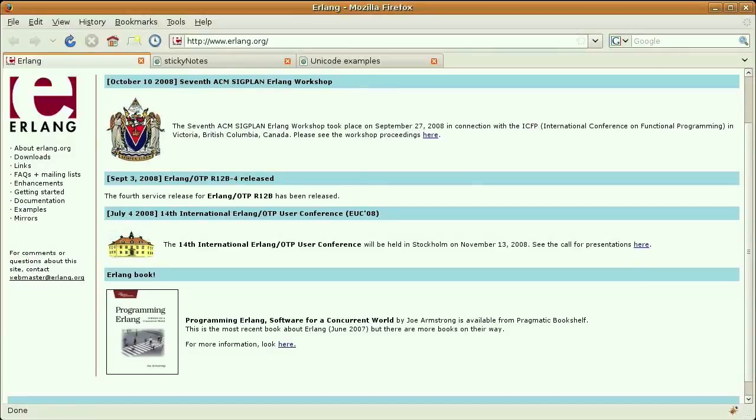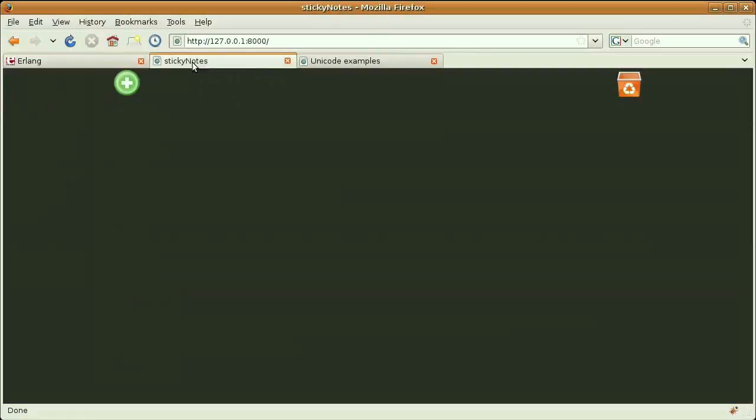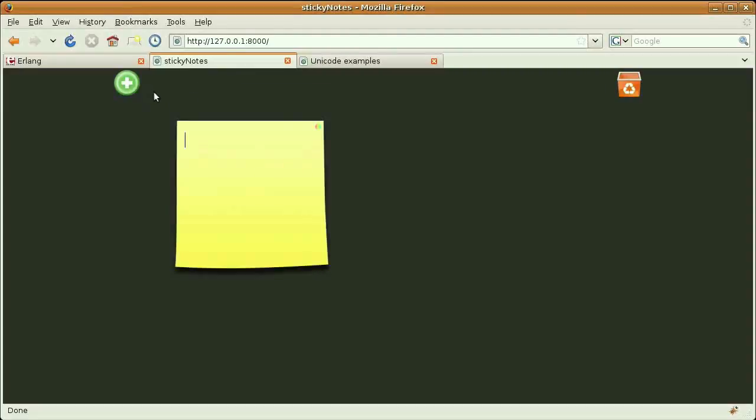Hi guys, and welcome everyone to this screencast where I'm going to talk about doing Erlang stuff in the web arena. So to illustrate it all, I've created a small JSON-based application named Sticky Notes, which covers the 4 usual actions you can do when working with the database: create, read, update, or delete records.